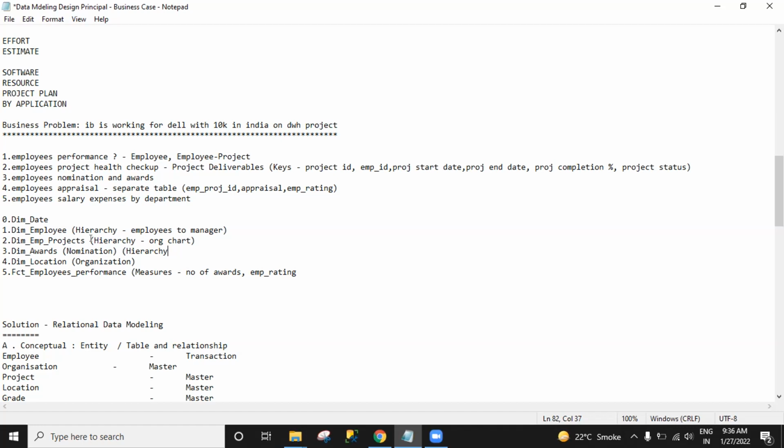For me, I think it's nomination. First the award will come, and based on the award there will be nominations. Are you sure? So number of nominations plus awards, right? So first, what should come first?